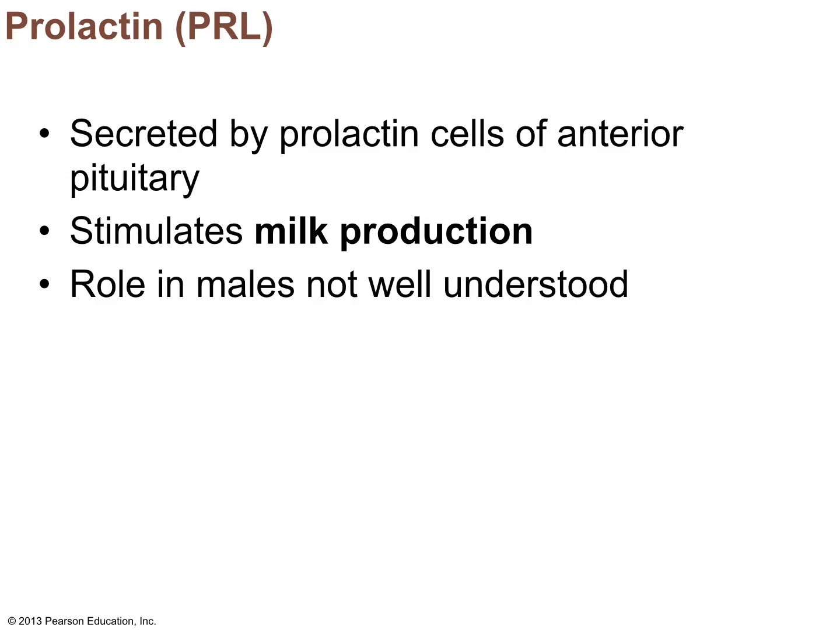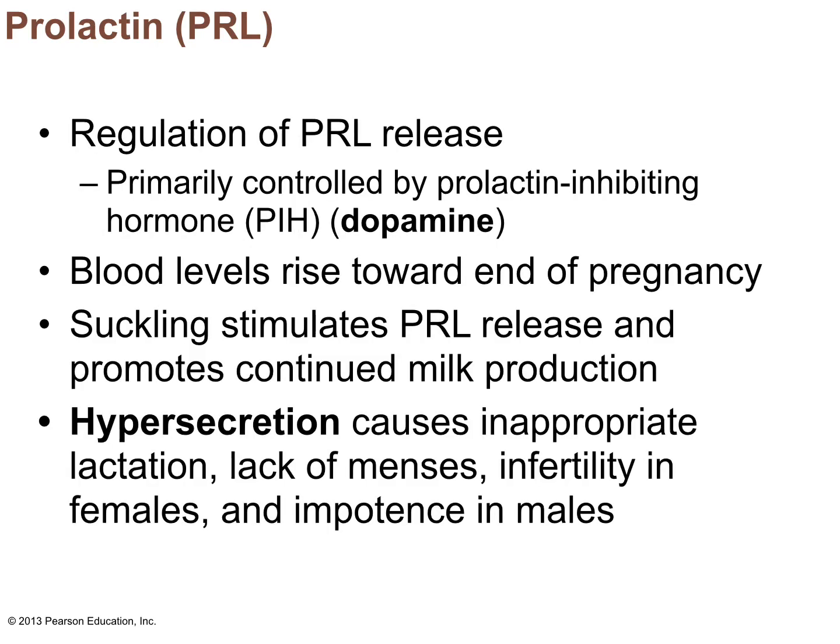Prolactin is another hormone produced by the anterior pituitary, and its function is to stimulate milk production. A slight difference here in the control mechanism for the release of prolactin. It's primarily controlled by prolactin inhibiting hormone, also known as dopamine. And prolactin inhibiting hormone does exactly what it says, it inhibits the release of prolactin. So this is the main regulator because we generally don't need prolactin unless you need to make milk for breastfeeding.